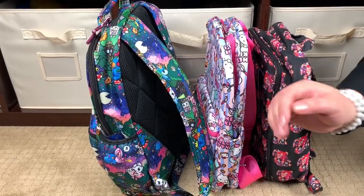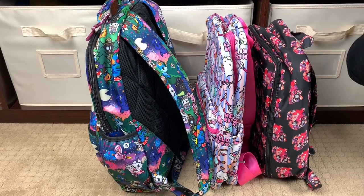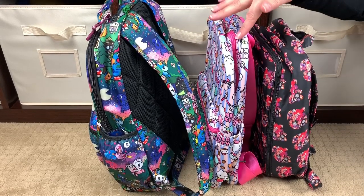Hi, Perpetual Mommy here today to do a super requested video for all of you. JuJuBe just came out with their new Midi backpack. Right here in the middle is the Midi backpack. Now this one is in the Hello Bakery print.